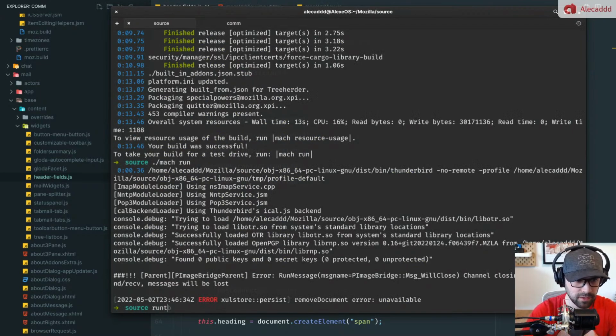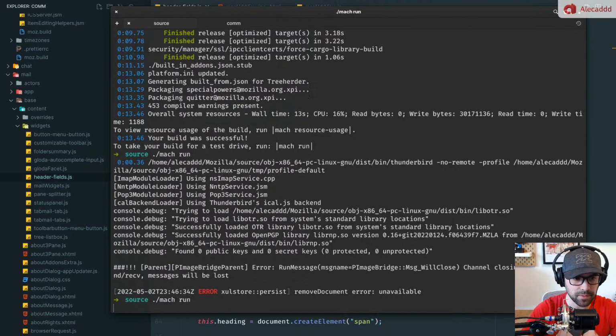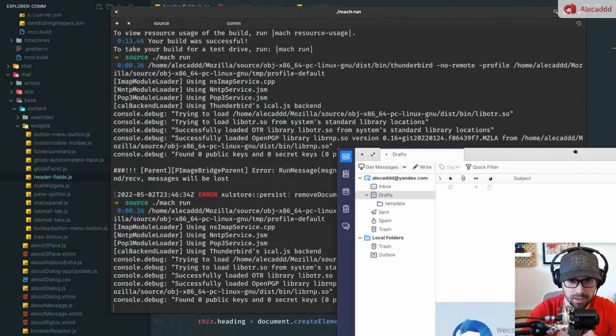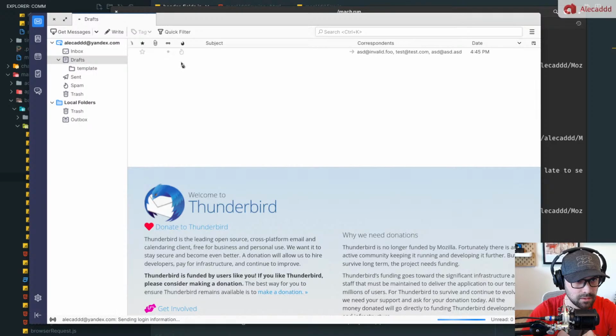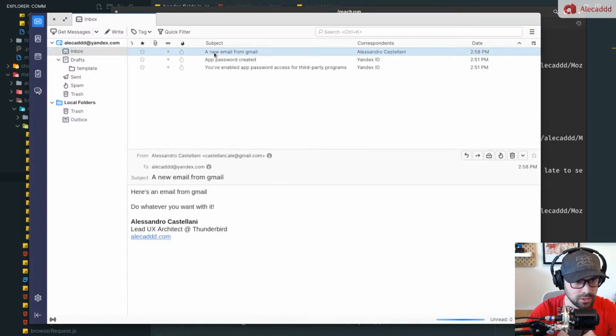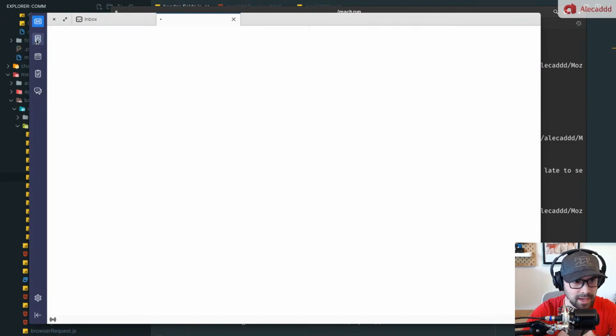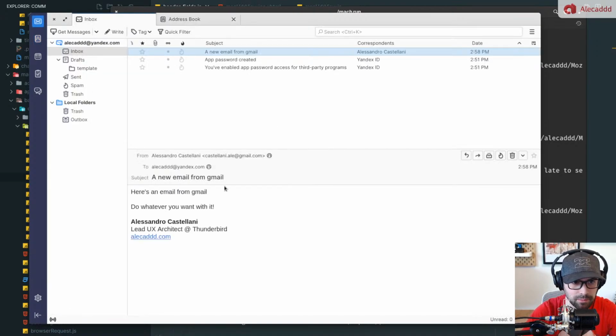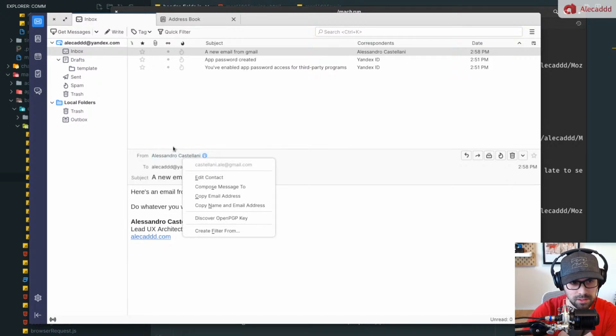If I launch Thunderbird the way it is right now and go into this email, it is not in my address book because the little icon is not blue. My personal address book is completely empty. If I click this to add it to the address book, the tooltip says save this address into the address book, and automatically look what happens. It removes the email address and only shows the name.